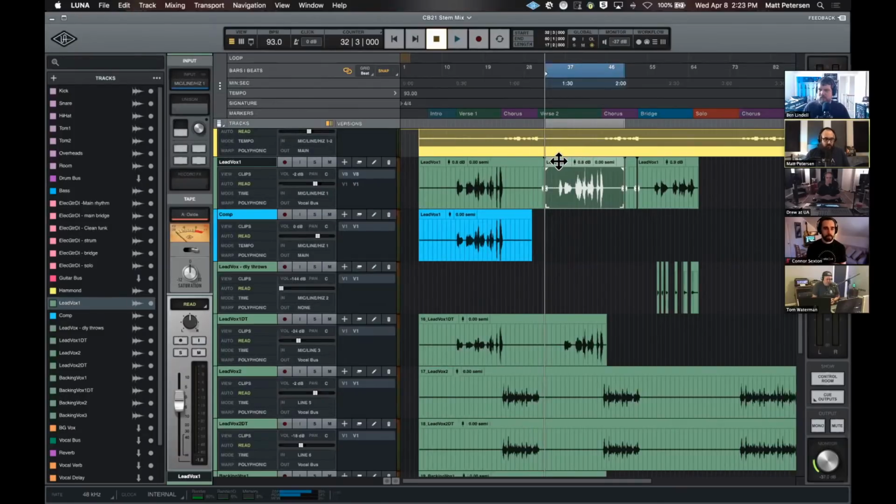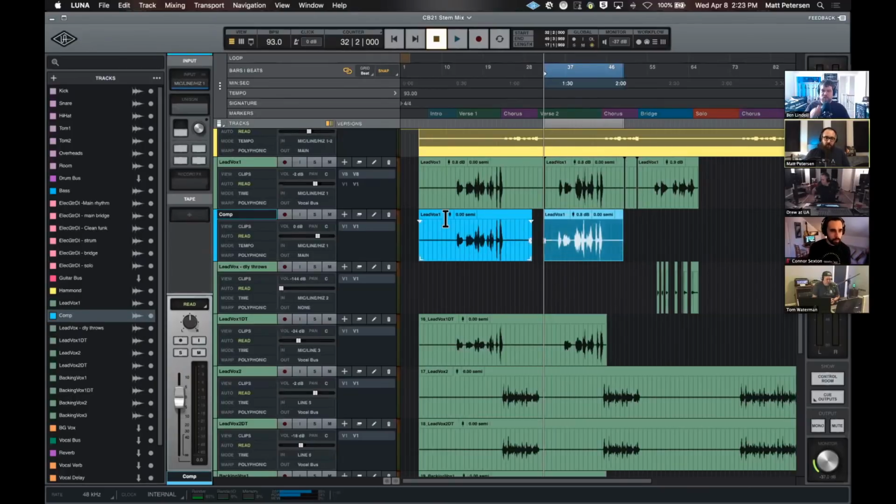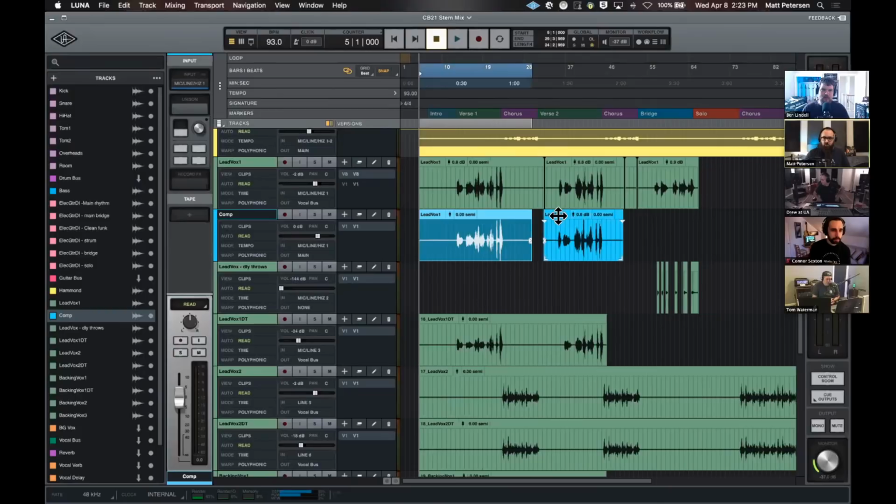So again, I'm just going to hold down the Option key, drag it straight down. Boom. Cool. So now I've got just a real basic comp on this blue track down here. If I wanted to make these all one clip, I can use Option Shift 3 to consolidate. Bam, I have a comp track, all as one clip in the timeline here. That's a pretty basic example of it, but you can see how that could be useful if you have 4 or 5 different takes and pulling them all down in the same comp track.